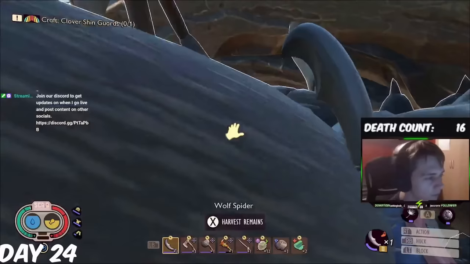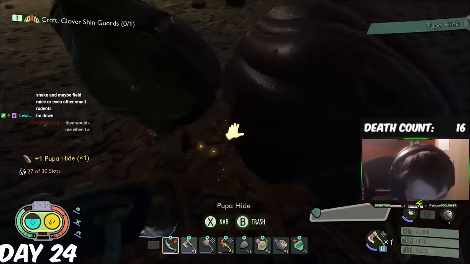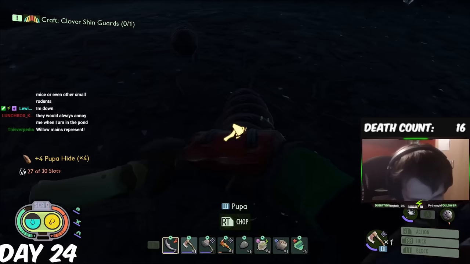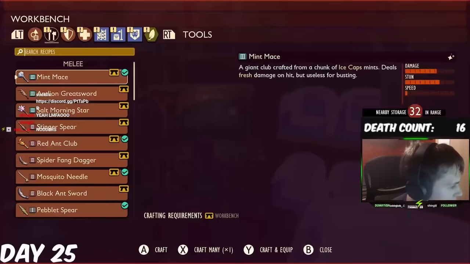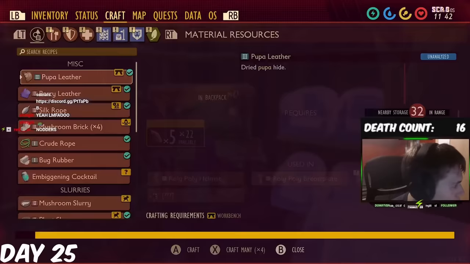I threw some rocks to knock down some pupa, and then used my tier 3 axe to collect it. We needed this for a bunch of new weapons and armor. I cooked up some mint globs and used them to make the mint mace, giving us one of the most powerful weapons in the game.